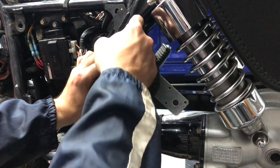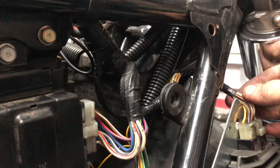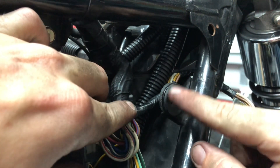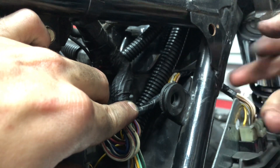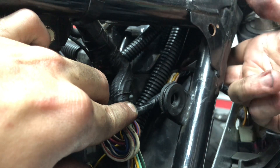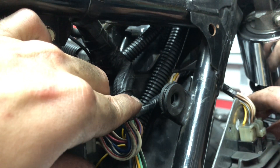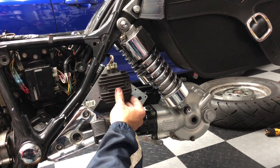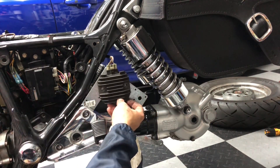Next I wanted to show what I'm going to do with the wires to make sure they are nice and secure and don't get pinched while riding. I took this wiring harness for the voltage regulator and looped it behind this grommet hole for the Vulcan 750 side cover, and then looped it through this plastic mud flap area near the rear tire where there's a little piece of free space. To further make sure the wires don't get caught or damaged, I'll protect them with some wire loom protector. I'm going to drill some holes for the regulator bolts to secure it to the L-shaped bracket.